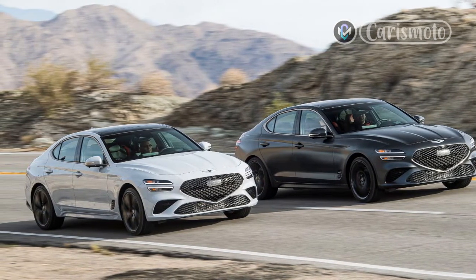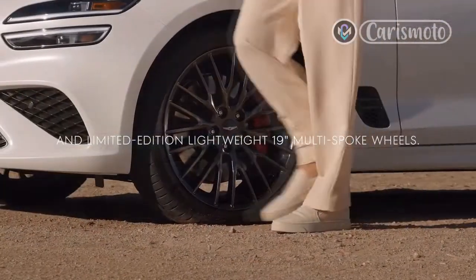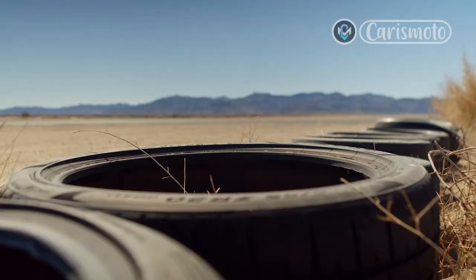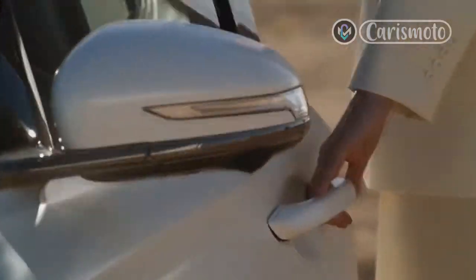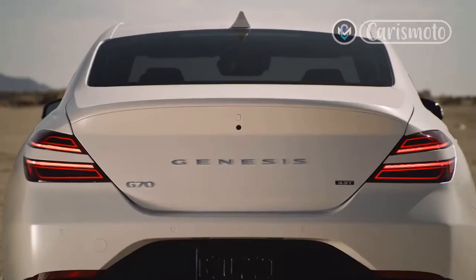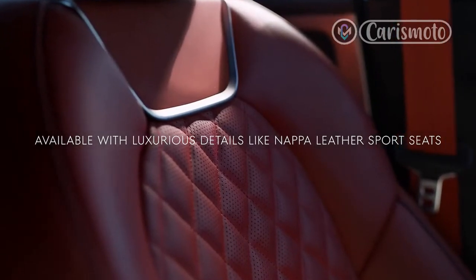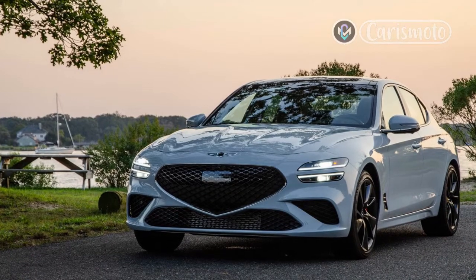Move from the spreadsheet to the road, however, and the numbers fade into the background. The G70 bends itself into corners swiftly, with smooth responses to your steering and pedal inputs, and it clearly communicates its level of grip to the driver. The same suspension that offers carefully controlled body motions in corners also delivers a refined ride, particularly in its Comfort chassis setting. Then you flip to Sport mode, and beyond to the new Sport Plus setting.